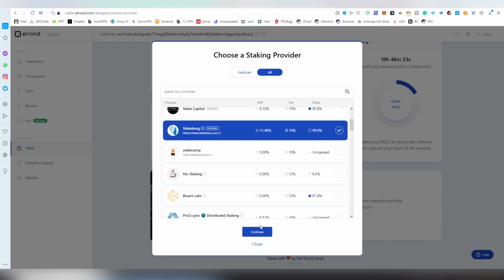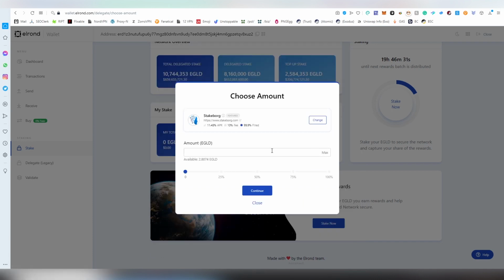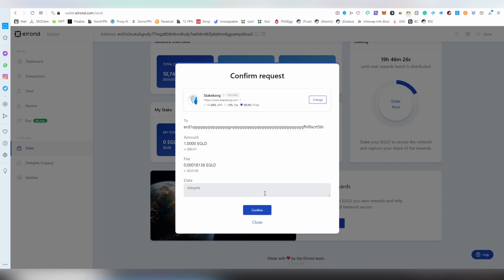Let's try actually staking bork. Do we have time to actually add 1 Elrond? We do, and let's continue. Let's see if this goes through. Continuing. Data delegate, here's the address of delegation.